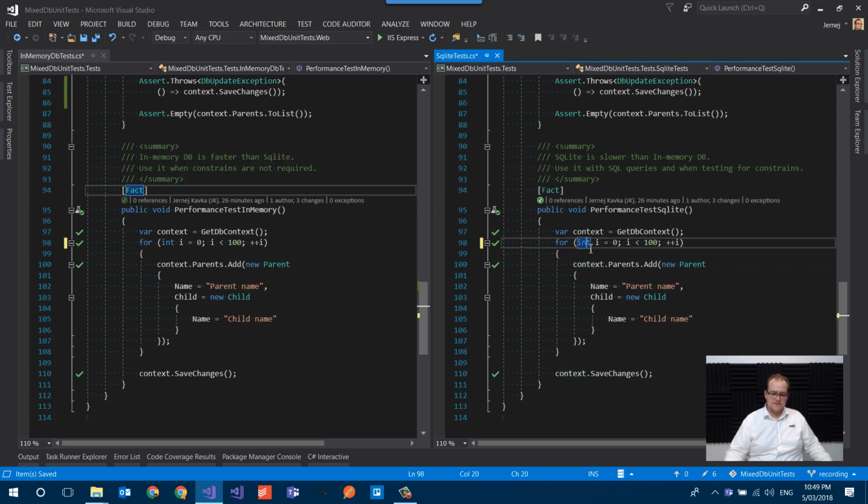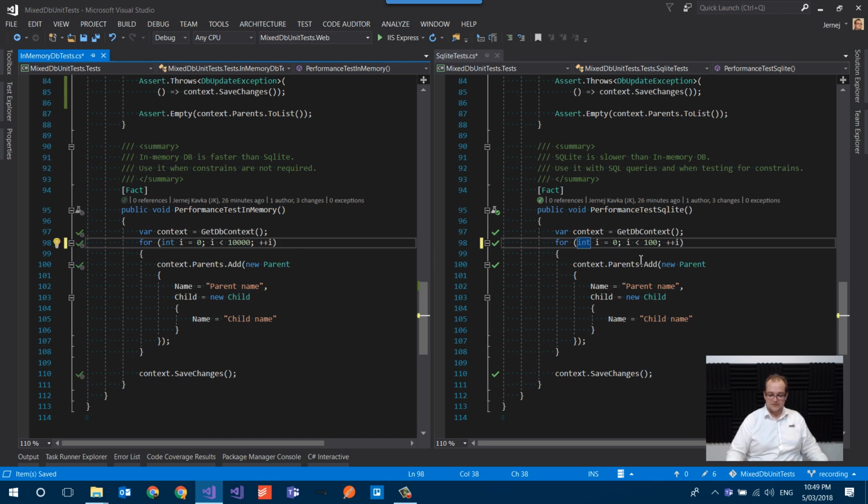Now, remember you have hundreds of unit tests and you're probably running a lot more than just hundreds of SQL statements. You might be running thousands of SQL statements and you need to run them continuously if you're using live unit tests. And what I realized is when you have a seeding database with thousands of elements, you will realize that the time to generate all that stuff takes much longer in SQLite than in-memory database.